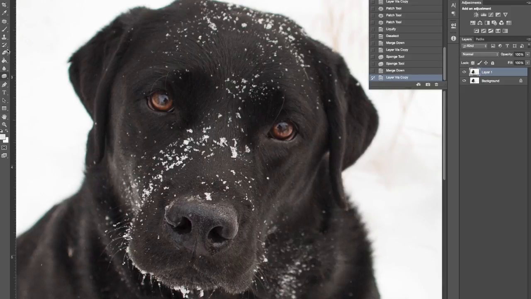Then you go over here to your tools, to the history brush, which is the brush with the little arrow coming up and around it. And up here in the mode, you have all these different modes. Multiply is like the burn tool, it makes it darker. Screen mode is like the dodge tool, it makes it lighter. Opacity, I keep around 35-ish, and flow at 40%. You don't want to use this at 100%. It's going to be crazy. So you want to back that off to 35, 40, 30, somewhere in that range.